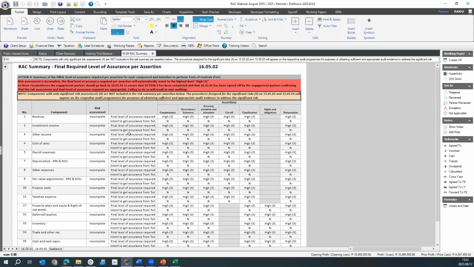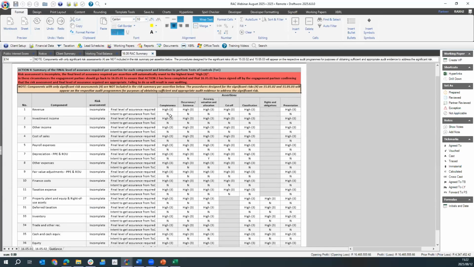Righty, first, please note any significant risk assessments, i.e. anything level 4, right? It will not show on this one. This is for all your low to high risks, okay? Not just significant risks. Significant risks are treated completely different. They will not show over here. They will, however, pull through to your audit program. But what are we noticing that's a little bit funky?